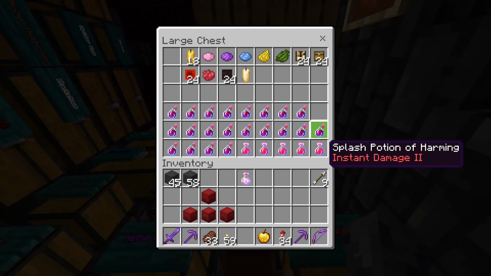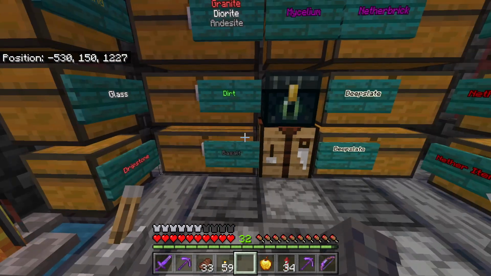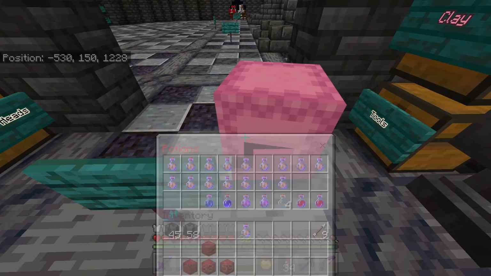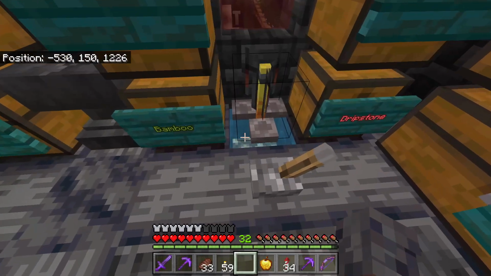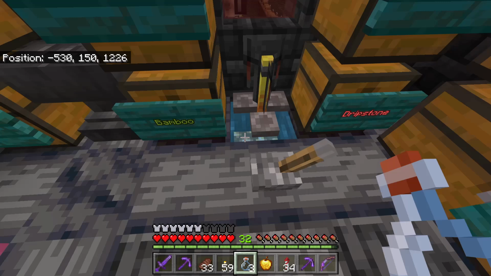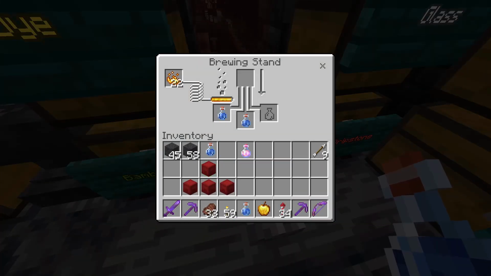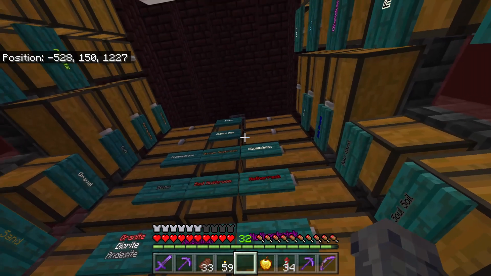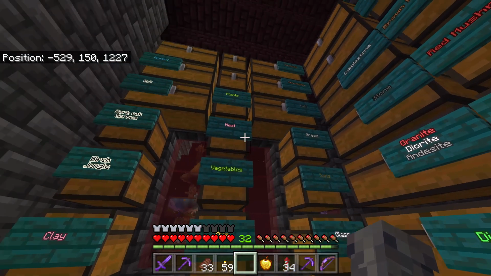Well, I have splash potions of harming. Yeah, it's fine, it's fine. Right, we can easily do this. It needs to be a splash potion of weakness, which I believe we don't have. This is the one recipe that we actually don't need the netherwort for. I think all we need is a fermented spider eye and then some gunpowder.